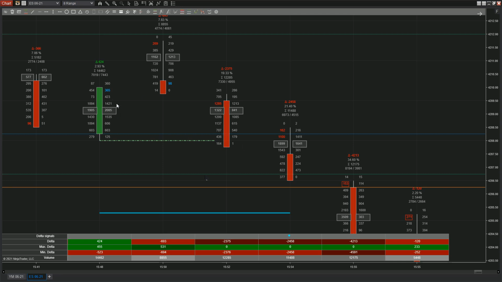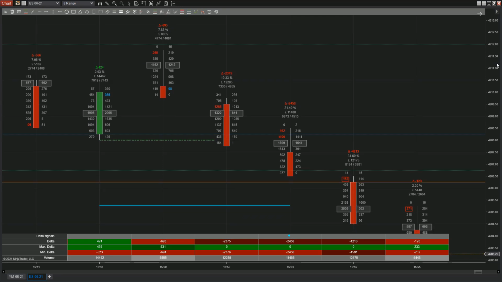So the requirements here for a delta surge are that we have a positive delta here, and it's a pretty good one. We got a positive 424 here. Well, now let's bring this down so you can see this. Now going into the next bar, we push higher, but we get a negative delta. The qualifications are that we start with that positive delta, then we go negative here. Now the next bar must have an increased negative delta here.